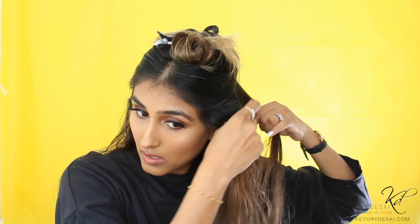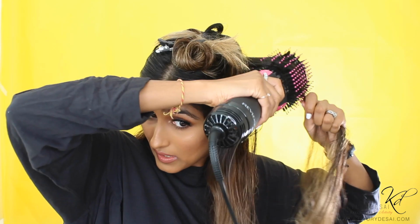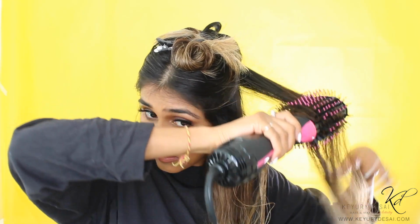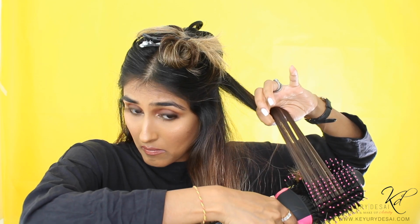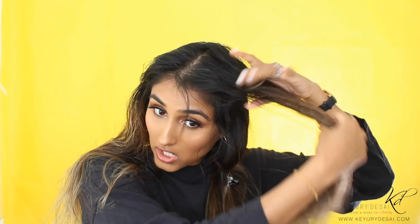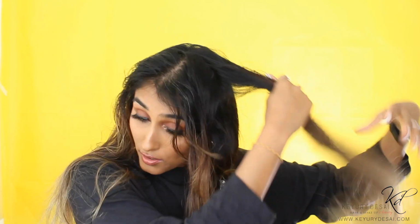I'm not even joking you, my hair feels so soft. Feels mad. Okay, I'm gonna continue, guys. I'm just gonna do the same thing, create another section. Honestly, I'm already loving this. On the top section, but guys, seriously, I cannot kid you enough. So far, I am loving this product.